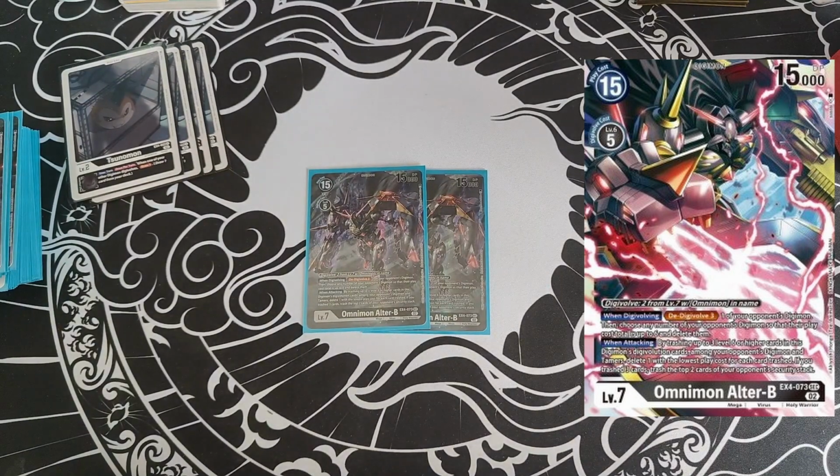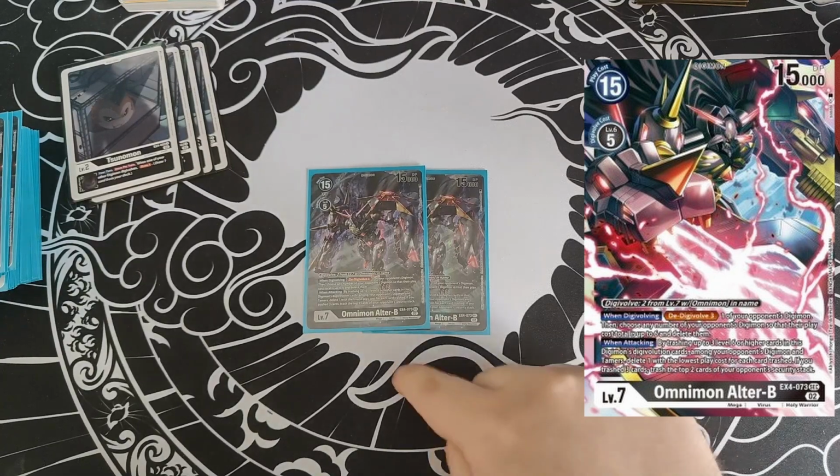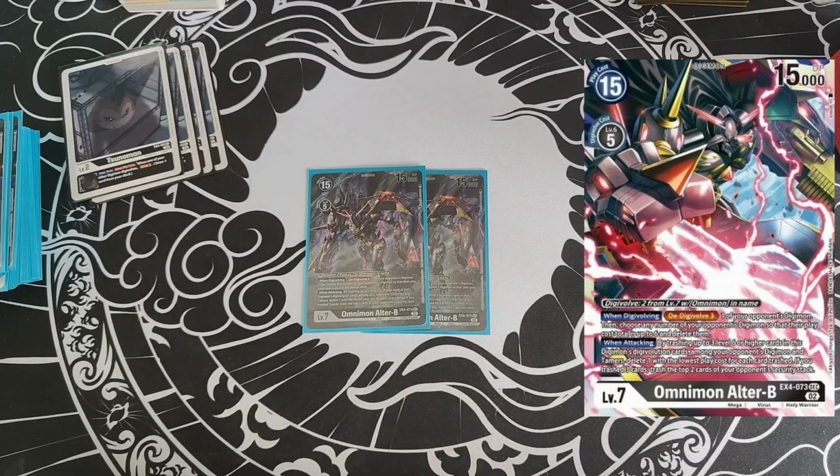When attacking, by trashing up to 3 level 6 or higher cards in this Digimon's Digivolution sources, among your opponent's Digimon and Tamers, delete 1 with the lowest play cost for each card trashed. If you trash 3 cards, trash 2 of your opponent's security. Amazing. This is your win condition, or more than likely your win condition, because of the trashing 2 security.